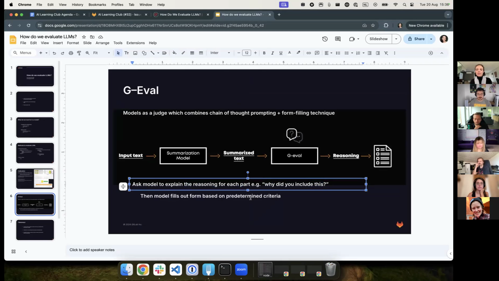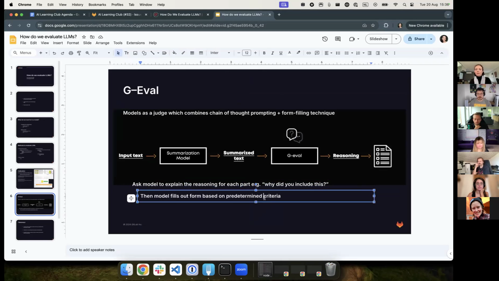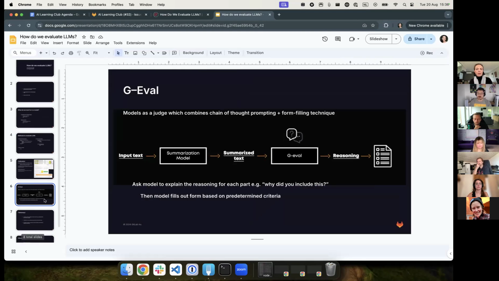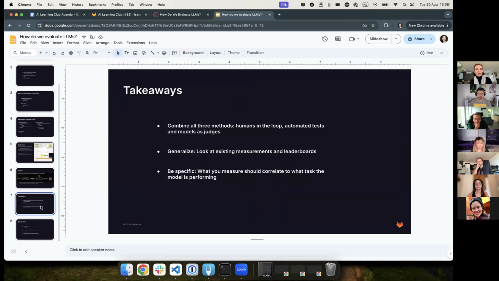And then based on predetermined criteria, it fills out a sheet of how well it did on specific tasks. And I thought that was also quite interesting, where you use the LLM to do more than just say is this good or bad. You also use it to explain the reasoning, and that was interesting to me.